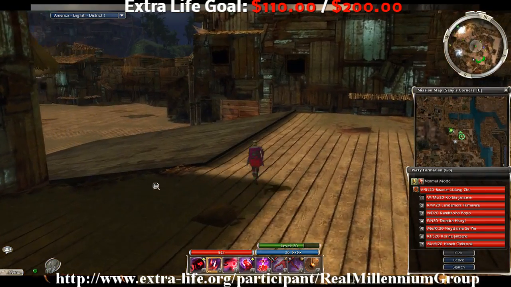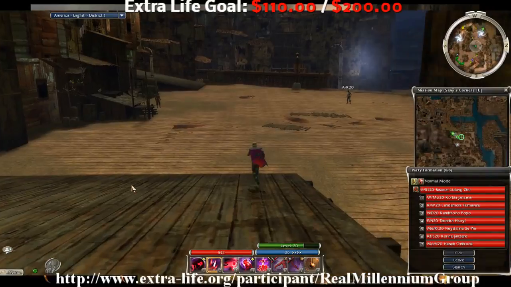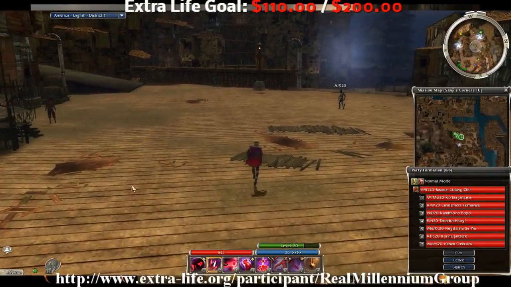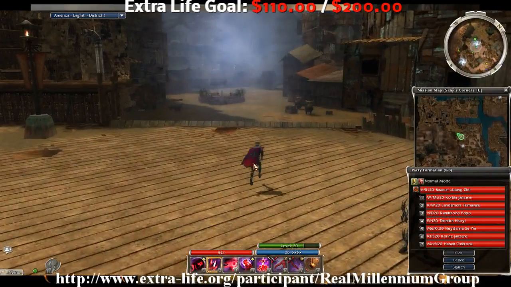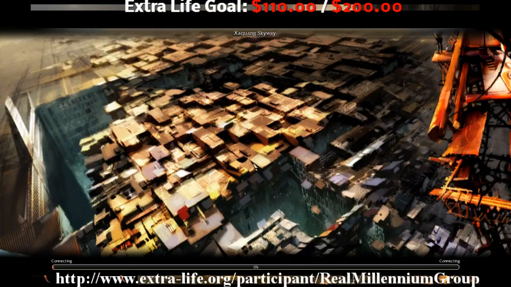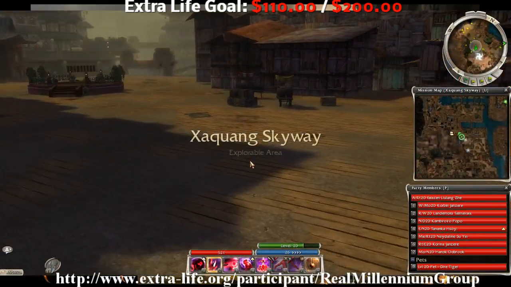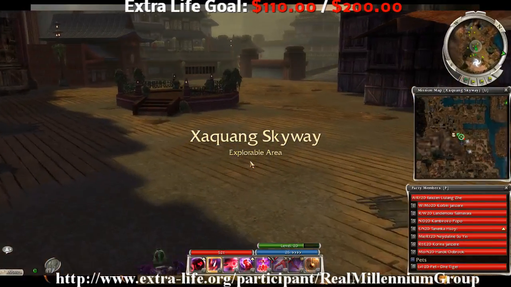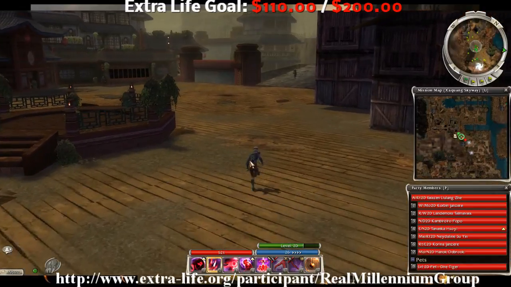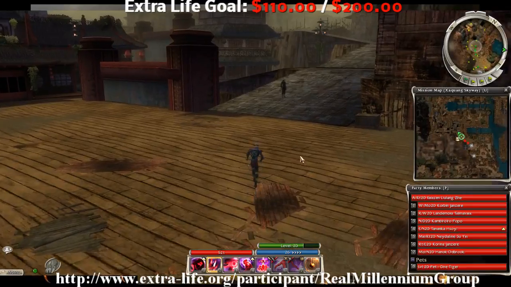So we're here back in Senji's Corner because we're going to pay a little visit to Nicholas the Traveler. He just happens to be in Xaquang Skyway this week till Monday morning Eastern time, or whenever the changeover is. Over here he's collecting vermin hides. While we were doing some storage cleanup here, we picked up some extra vermin hides to trade with him.